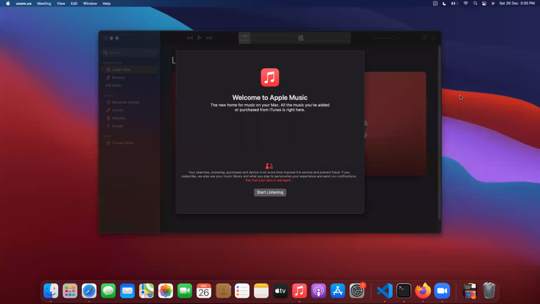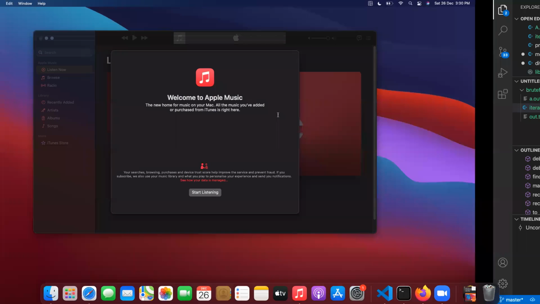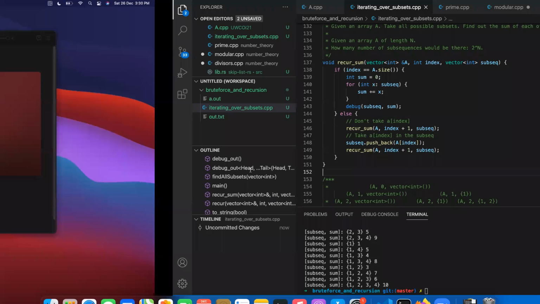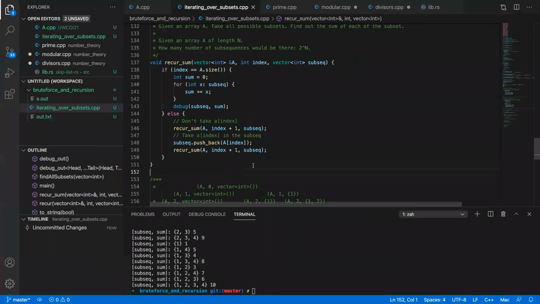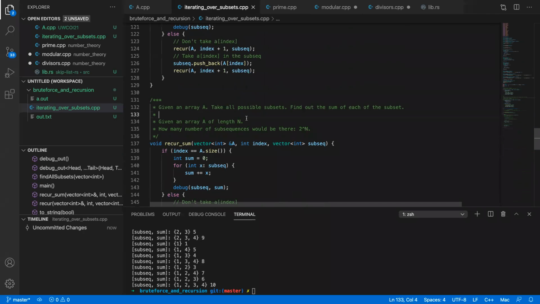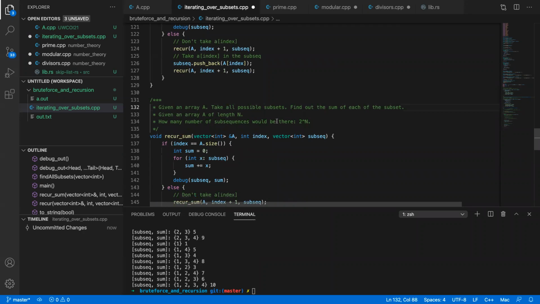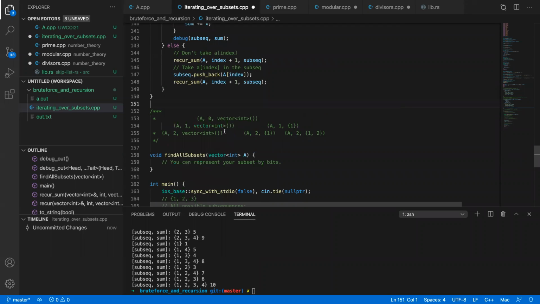Okay. It's useful to backtrack. We will see some problems where this will come out to be handy. But in general, if you can do something without reference, it's a good idea to do without reference. But if you cannot avoid using reference, do it.